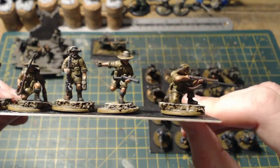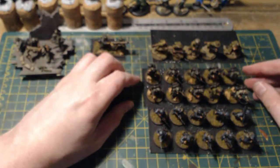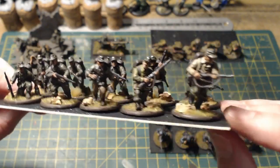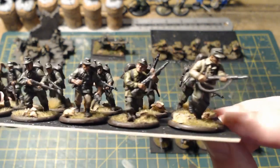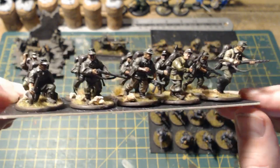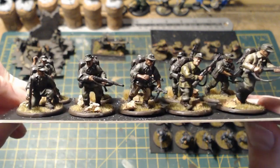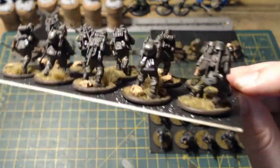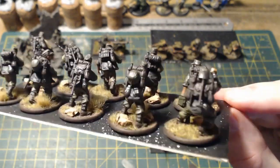Now these are my plastic Gebirgsjäger mountain troops. And I really, really enjoy building these. These were such good fun to put together. Quite a bit of work went into them, and they're largely based off the SS and the Grenadier bodies. But the main thing, as you'll see, is the equipment. They've all got rucksacks and packs and rolls and tools. And what I did, I just used the plastic rucksacks that come with the plastic USMC box.